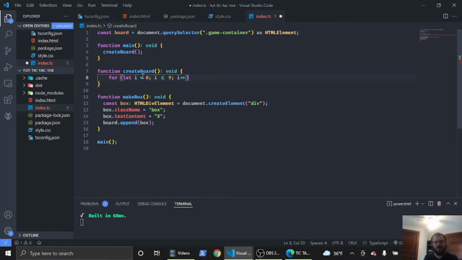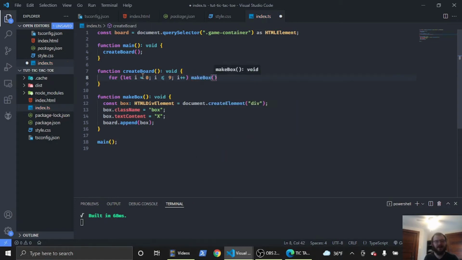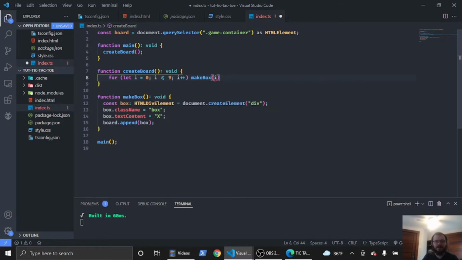And we're going to call the makeBox function because we want to do this 9 times, and what we're actually going to do is pass in the index or the count number. So the first time it's going to pass in 0, and then 1, and then 2, and that's how we're going to get our dynamically generated box ID. So if we pass in i here, you're going to notice this yells at you, or yells at me, because it says expected 0 arguments, got 1. That's okay, we need to add it in here.